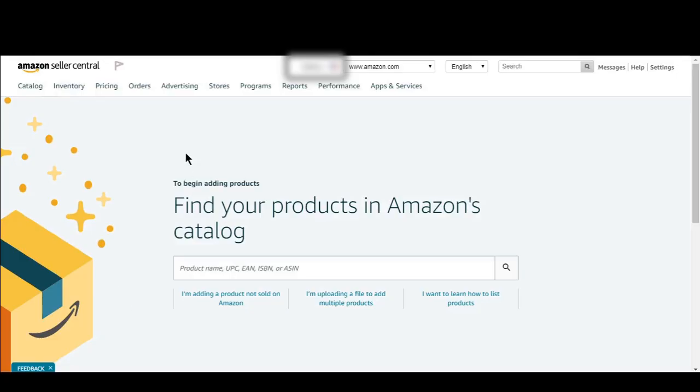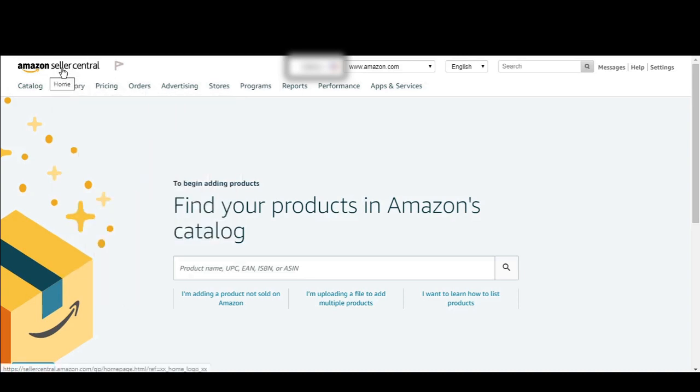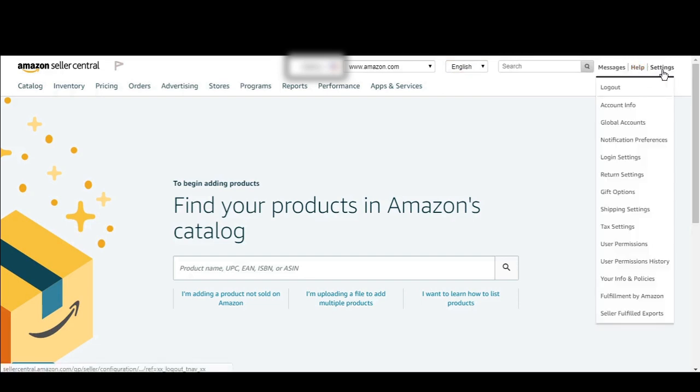So guys, as you first log into your Seller Central, you can see here is the home tab and here is the notification tab. Here you will get your notifications, and as you come here you can choose your marketplace. Here you can choose which language you want, and here you will get messages from your buyers, and here is the help button for contacting your seller support, and here you will get the settings tab.